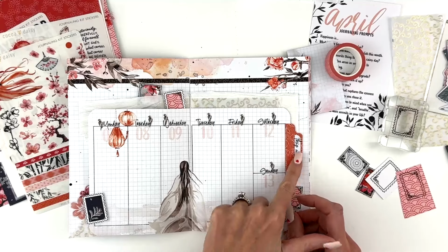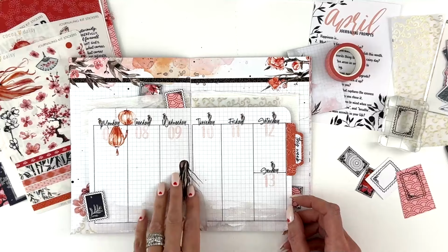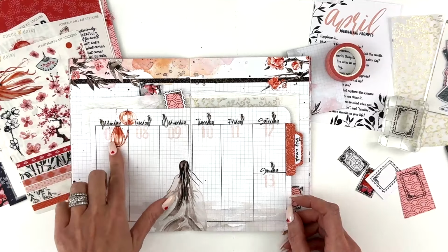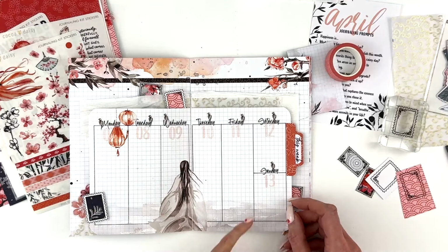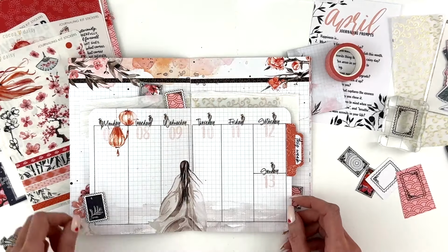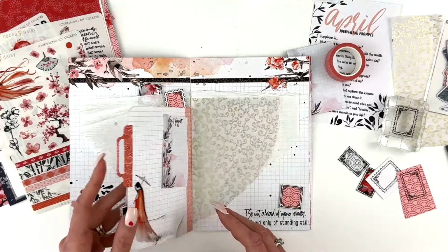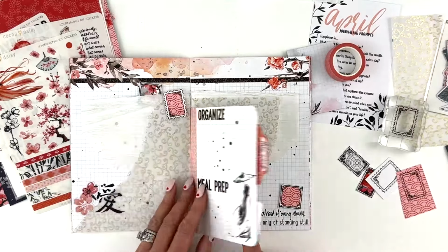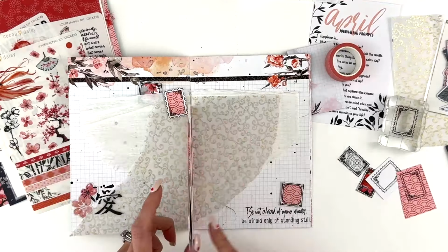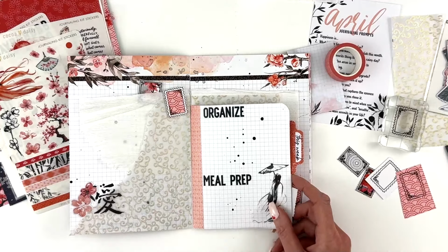I added a little tab on there with a rub-on that says this week. This gorgeous artwork was on here, but I did add these as a rub-on. I stamped the dates on there using a pretty blush pink that I thought went with everything. And then I just started adding my layers, right? So I knew I wanted that to be for the week. And these sides, yes, you could maybe jot some notes if you wanted to, but for me it was more kind of decoration, right? So I just went all out with the decoration.